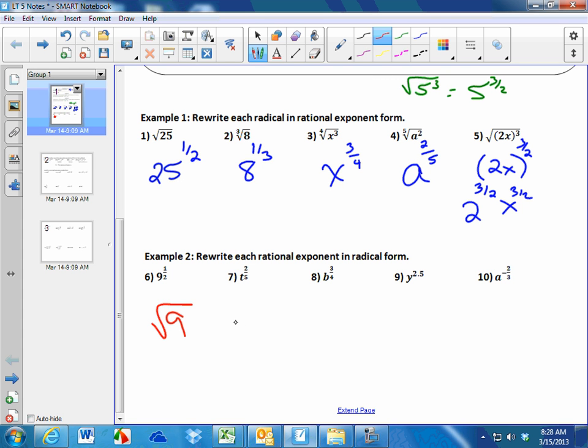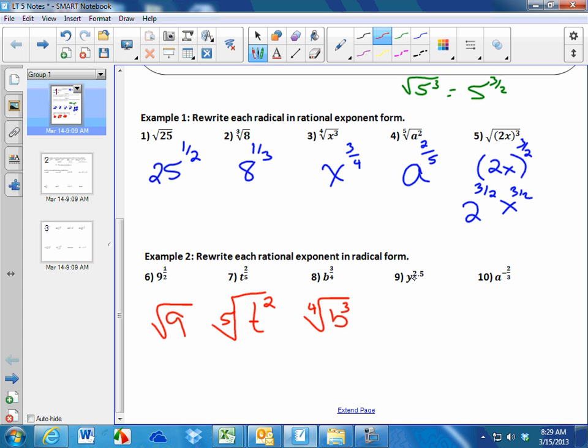No? Okay. The memorization technique. Look at your 2/5. You see that 5? That's the index. At least it's the way I memorize it. The 5 in the denominator, that's your exponent. I'm sorry, that's your index. So it's a 5th root. A 5th root of what? Of t squared. And number 8, again, it's just the way I do it. The 4 is the index. So the 4th root of b cubed.